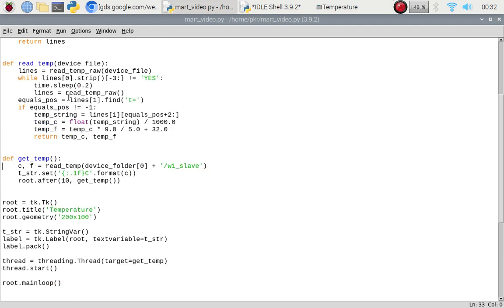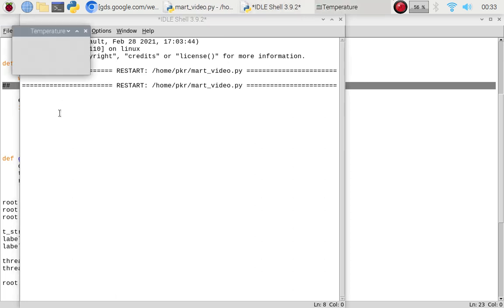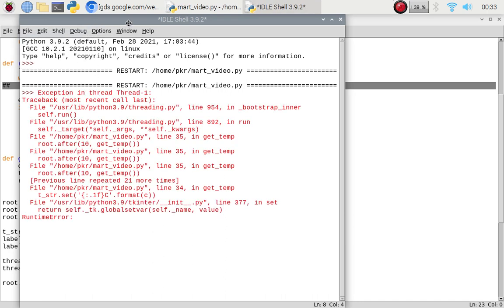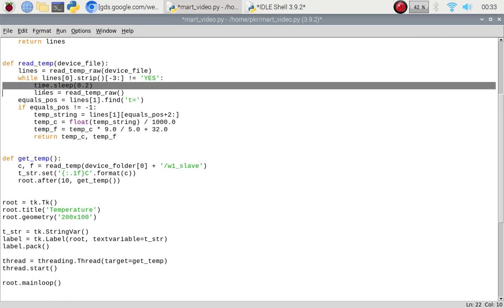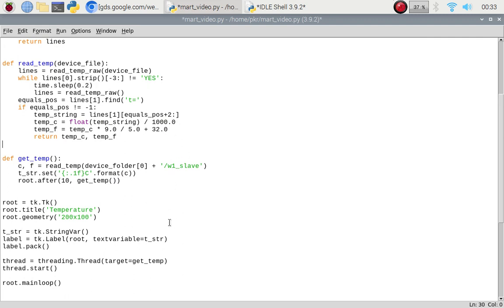But I've got a set time here, so it's not going to do it any quicker than that sort of time. I don't know if that would make it any super fast. Let's try it. Slightly quicker, but I don't see the benefit in it. So let's unblock that. So there you go. That's how you can use it.